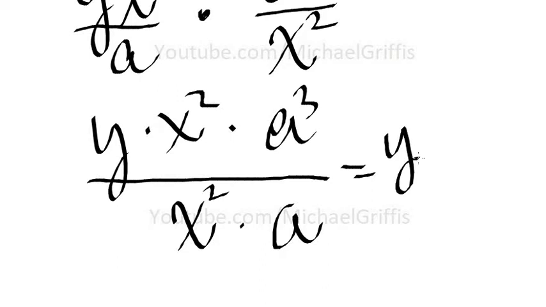We got 2 x's in the numerator, 2 x's in the denominator, so they're going to totally cancel out. 3 a's in the numerator, 1 in the denominator, so we're left with a squared. Okay, left with a squared, so that all reduces down. Alright, let's take a look at another one.